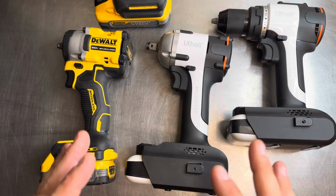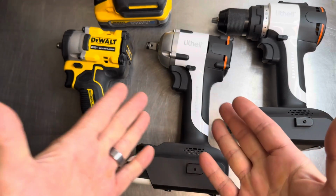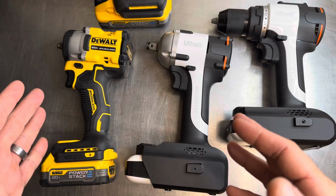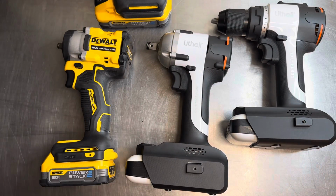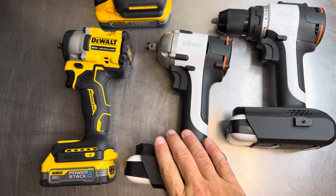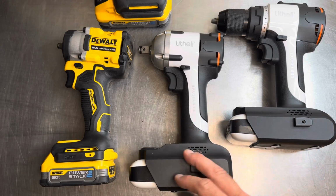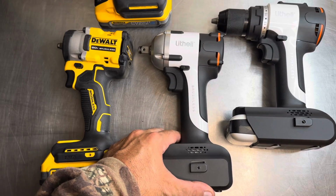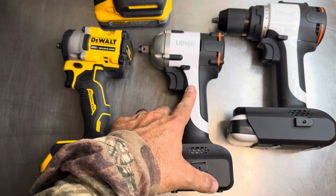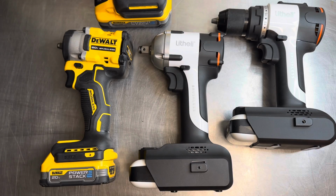But at the end of the day, it doesn't mean that they're not professional tools just because they look more modern than something like DeWalt. Now, is it something where you're going to say, I'm going to go with Litheli and not buy DeWalt? I don't know if I'd say that. But if you're a homeowner who works on your car, has a trailer maybe or some light ATV, UTV vehicles, and you want to be able to work on them, I think this half-inch drive is going to be more than enough for what you're going to need to service those.